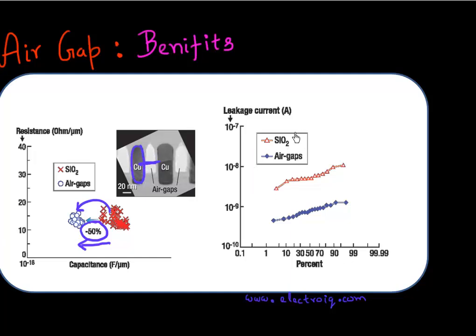Another result which we didn't expect, but we got this extra benefit for free, was the leakage current between these two lines. So if I have these two metal lines and I have dielectric between them, then even though it's an insulator, if you apply a very high voltage at this particular interconnect, it would start to have some leakage current.